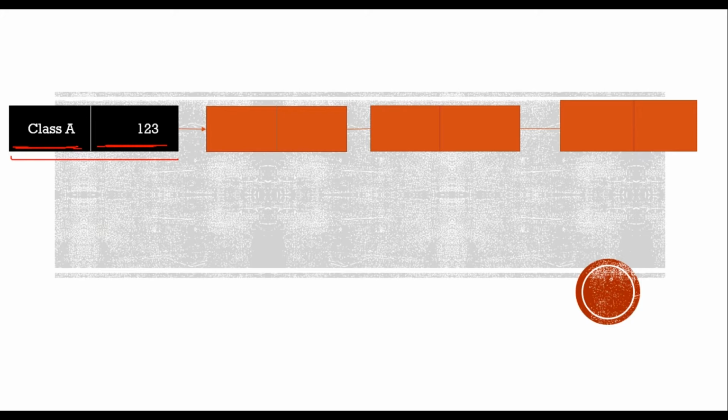For example, in our information part we have contained some information. For example, this is a string literal, we can consider this as "class A" in double quotes. And it contains the address of another node, that is 123. Similarly, this is class 2, class 3 as well as class 4. So these all contain some addresses.